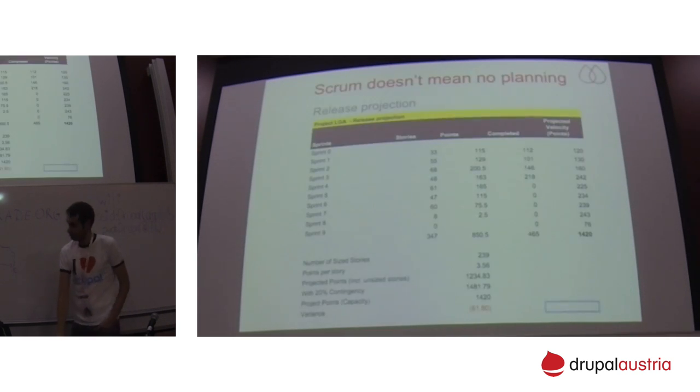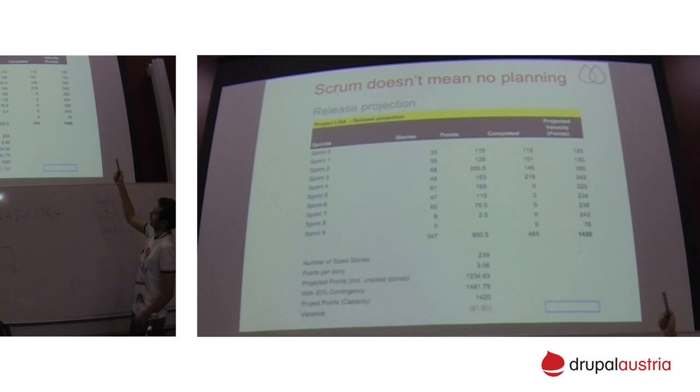Alright, so, yeah. The other question is what is going to be delivered at the very end? So again, here you can have an overview, or at least be prepared. And if you see that the team is not delivering the story points, I mean, this one I have prepared at the beginning of the project. So if you see that we are not able to deliver the story points allocated for the next sprints, then we are definitely in trouble, because we are not going to be able to deliver all the user stories estimated so far. And once you see this happening, you should go to the client immediately.